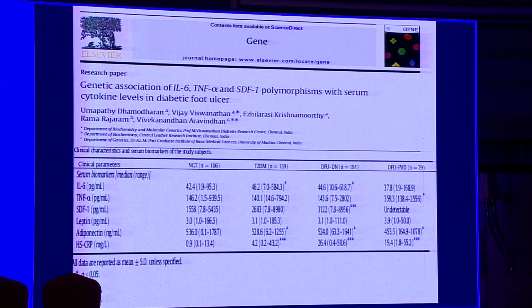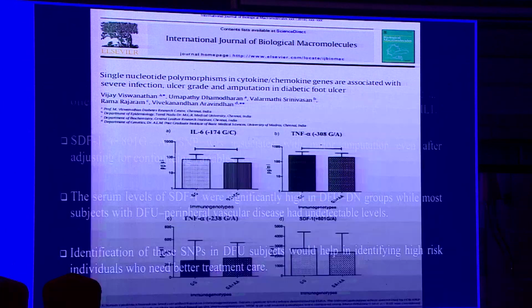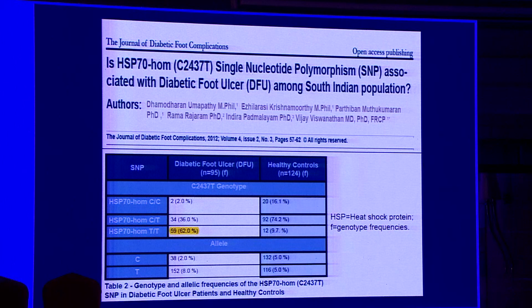So not everybody with neuropathy will end up in an amputation. If you're interested in which of your neuropathy patients will end up in an amputation, there is a gene polymorphism, SDF1 polymorphism, which you can estimate in blood, in plasma, using the ELISA method. Okay, it costs about 180 rupees or so. And there are also some chemokine genes which are associated with amputation. Then Damodaran also showed that there's something called a heat shock protein. It is a very important component we showed in this paper, that it's associated with diabetic foot ulcer.